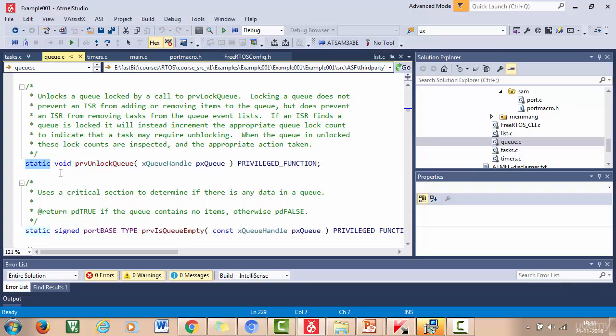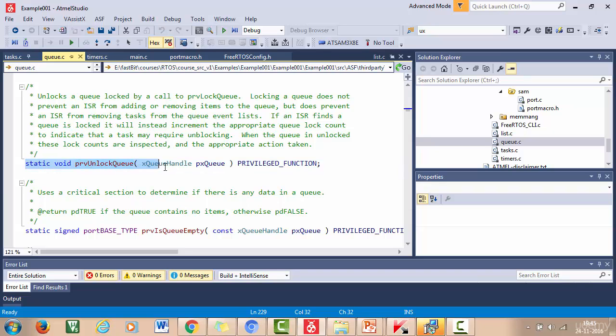You have to add a static keyword in front of a function, which ensures that the function scope is limited to this file, that is queue.c. Whenever someone tries to call this function from another file, the compiler will throw an error because you are trying to call a private or static function. Calling a static function outside of this file is not allowed, and the compiler will raise an error.